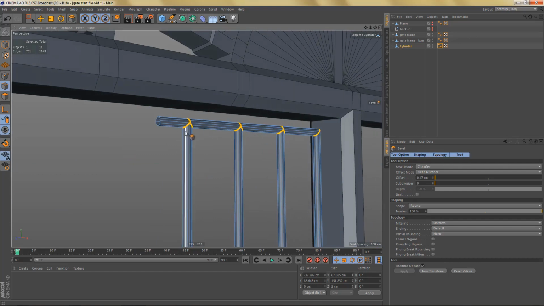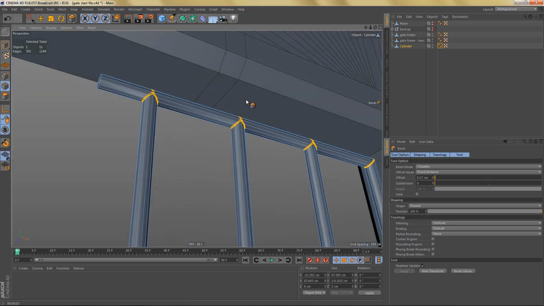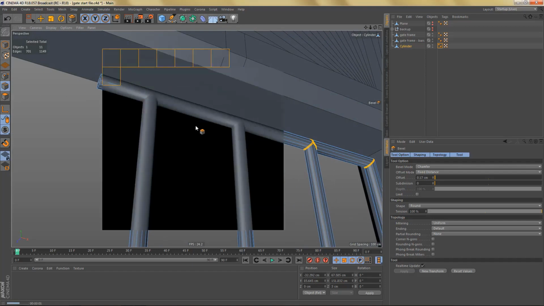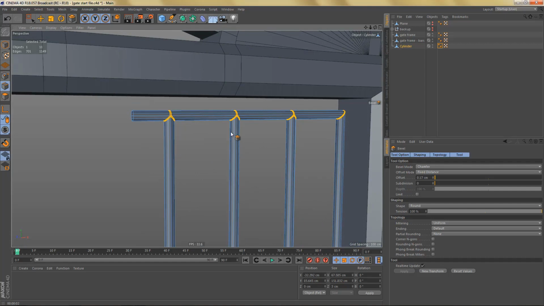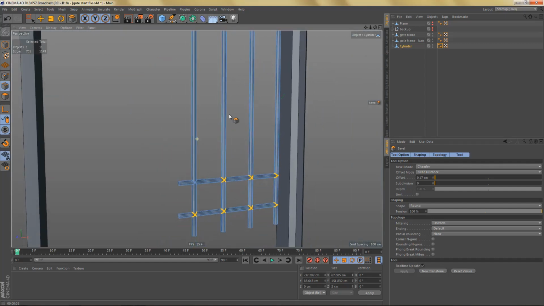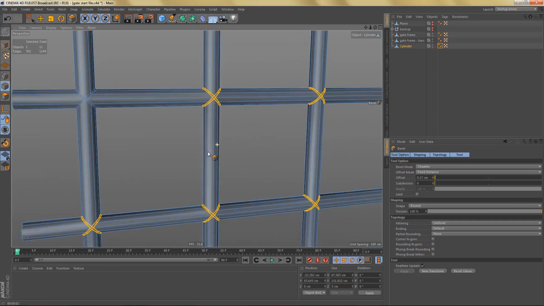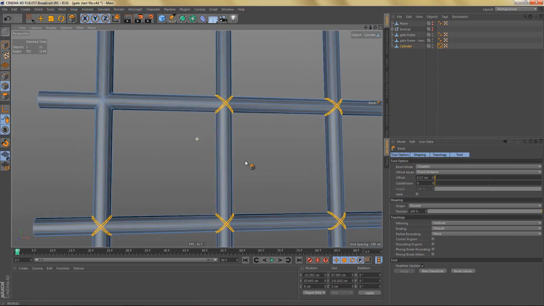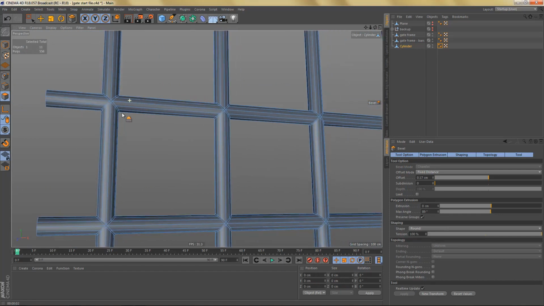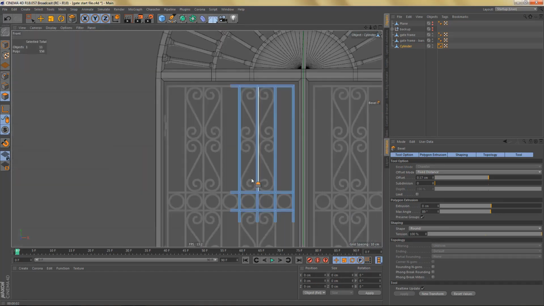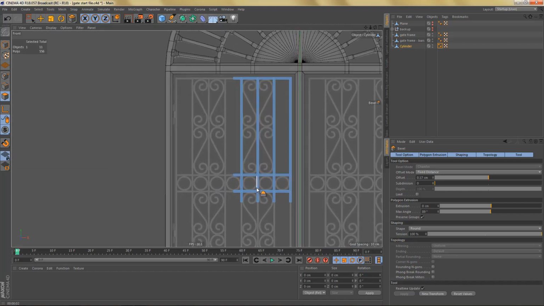The point is to get a nice looking object and to get some highlights on those beveled edges without having to use subdivision surfaces. And having these triangles here is something I'm willing to live with in this case. Okay, so that looks good. Let's go to polygon mode. We don't have any n-gons, only quads and triangles.